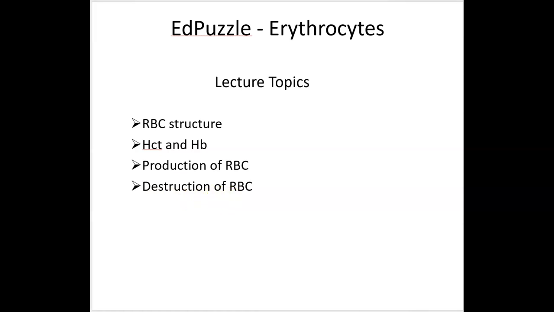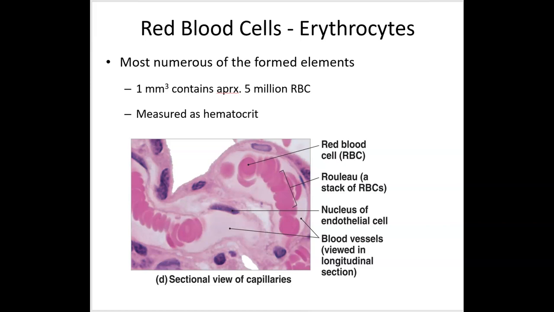As far as the structure of a red blood cell goes, erythrocytes — a lot of anatomy is named using Latin or Greek root words. If you break down the word erythrocyte, you probably recognize that 'cyte' means mature cell, and 'erythro' is Greek for the color red. These are the most numerous of all the formed elements. Remember when we looked at centrifuged blood, there was a big column of the red cells.